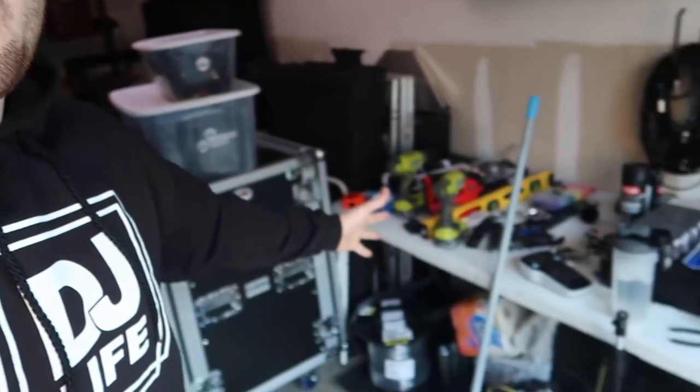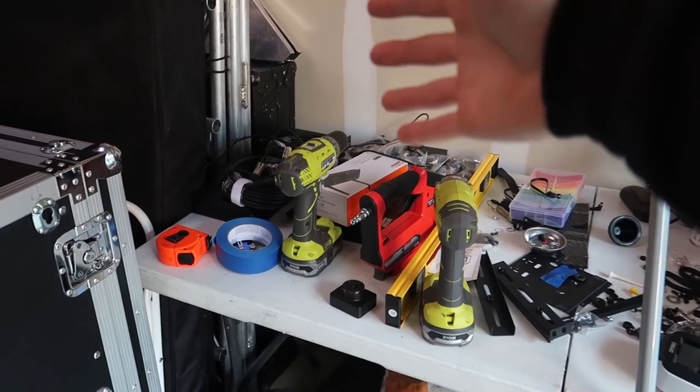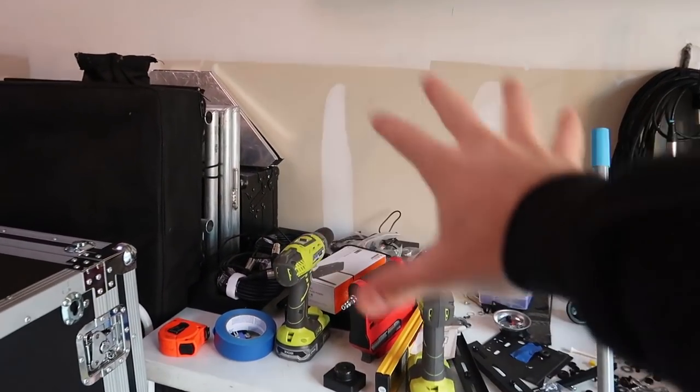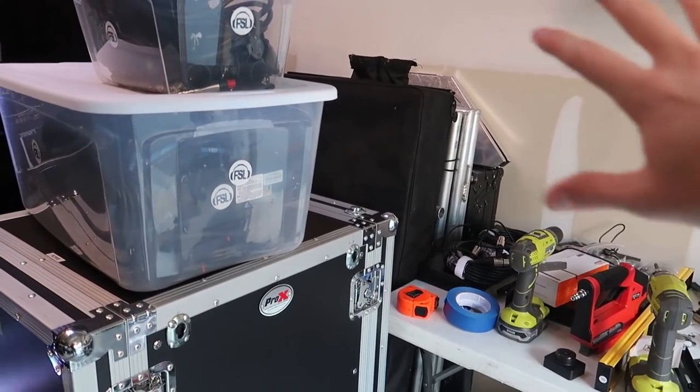We'll see how that works out, but excuse the mess that's in the garage right now. Well, it might look a little organized, but I'm working on a lot of projects right now during this off time, trying to stay busy. So like over here is some of the stuff. I'm working on a big installation project. A lot of stuff's coming for that, amp, speakers and stuff that we're gonna be putting into a venue.